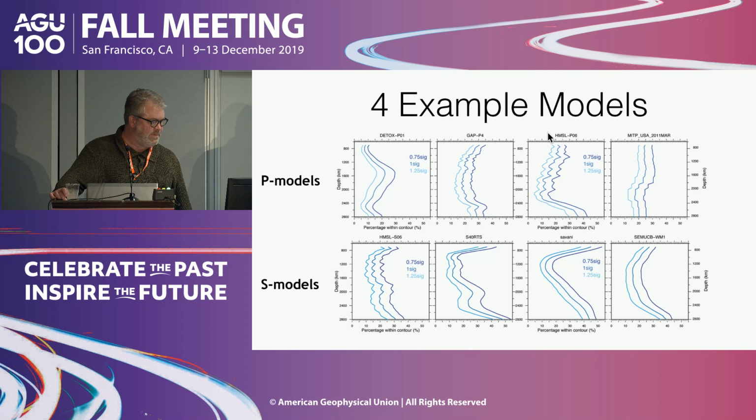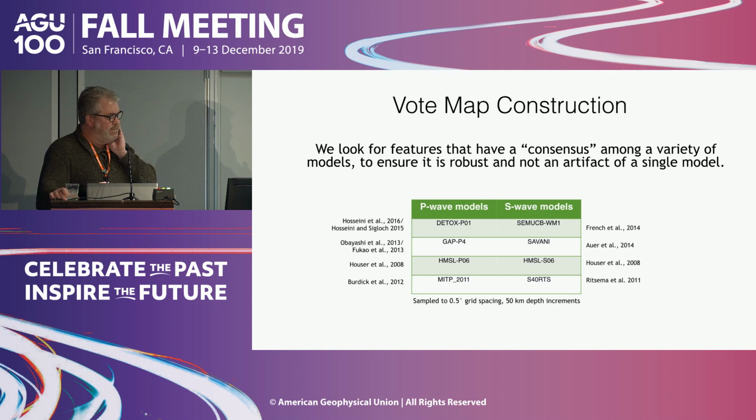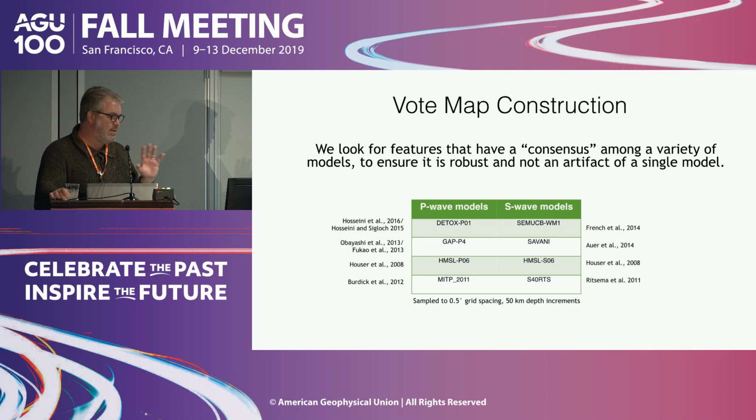But we'd like to find a way to consult many models and not pick particular models to leverage our results on. So what we use is this method called vote maps. This is something that was developed by Grace Shepherd and colleagues, where they're looking for how many models agree that there is an anomaly of a certain kind in a certain location of the mantle. And this is a way of just saying how many models see this kind of thing, and can we look for consensus features? It doesn't add anything to the models that's not already in the models. It's just a way of asking, do all these models see it, or is it just something that only that model or that model sees? And of course, if only one of the models sees it, then it should be taken as a suspect feature.